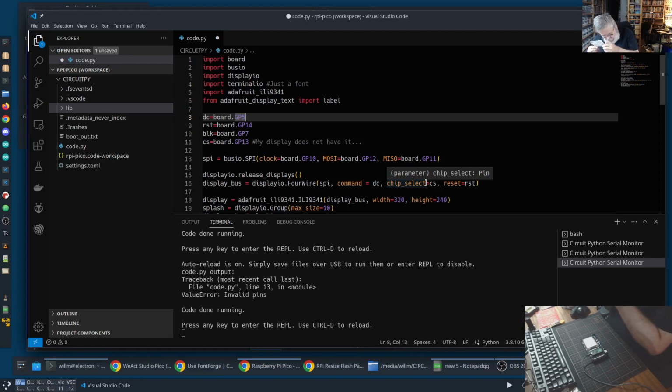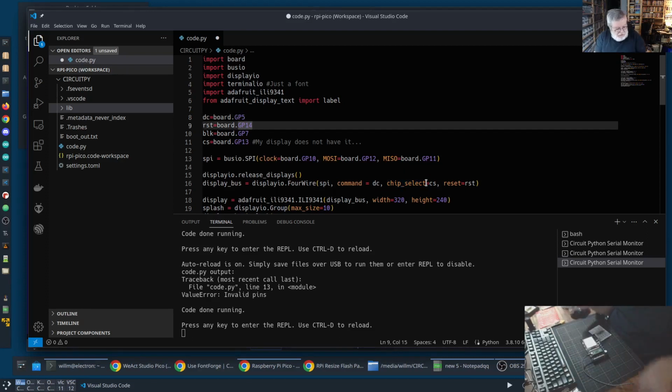But they also have SCK1 on 14 too. So they're doing 14 on reset, 13 on CS, 6 and 7, 7 being SDI. I don't know. I have to go do some reading on this. This does not make sense.